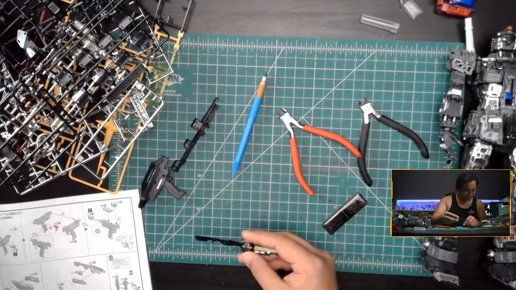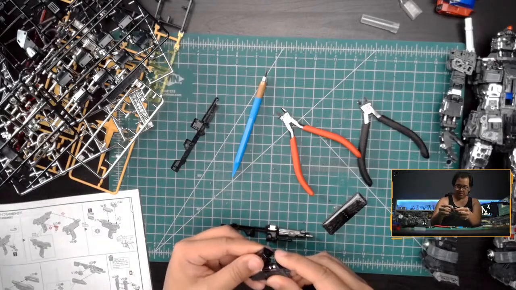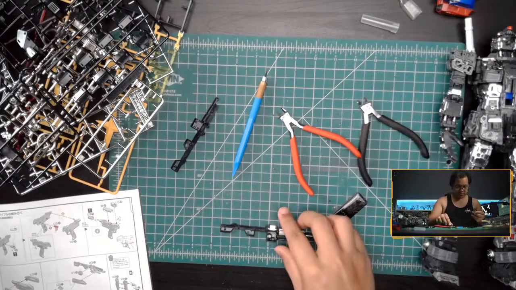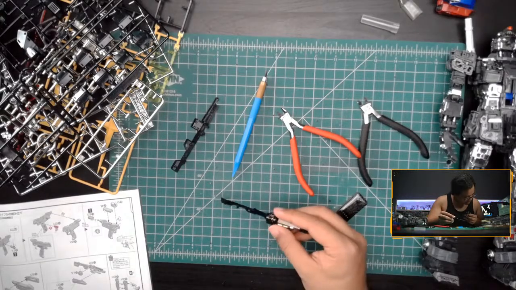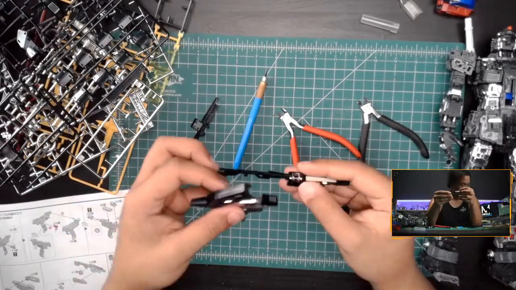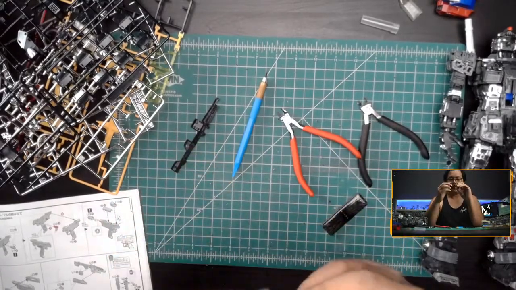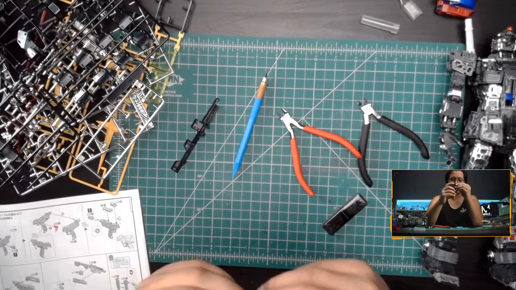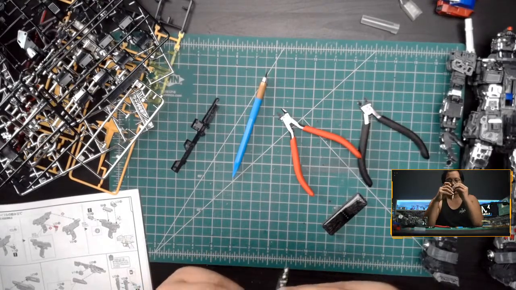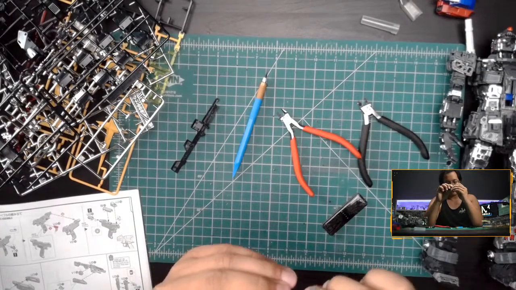Let's see. So first one, we move this up. Oh, am I? Okay, cool. Two, we pop this in here. Yeah, so we pop this in here. Oh, this is like building an actual rifle. I probably shouldn't get on a plane with this.